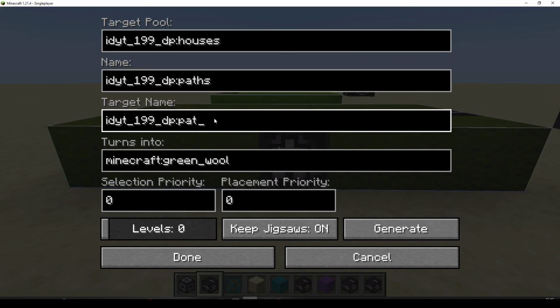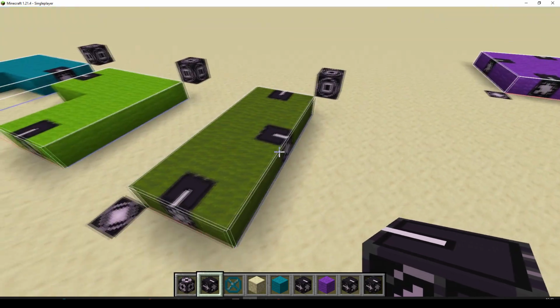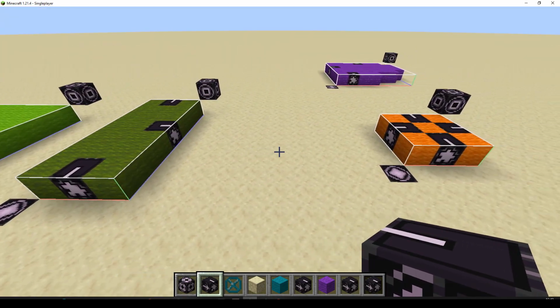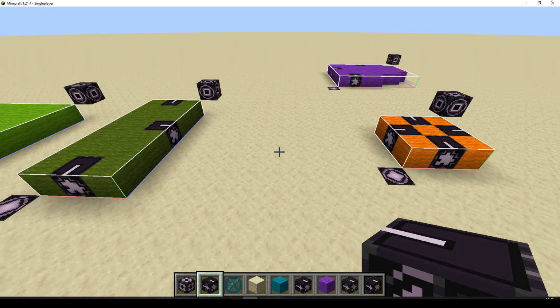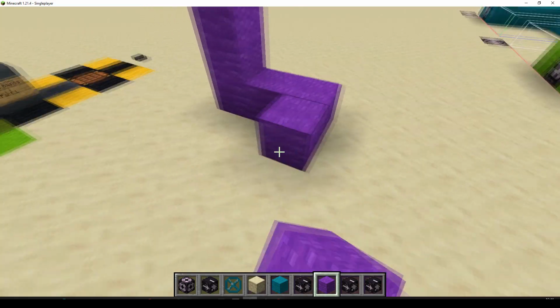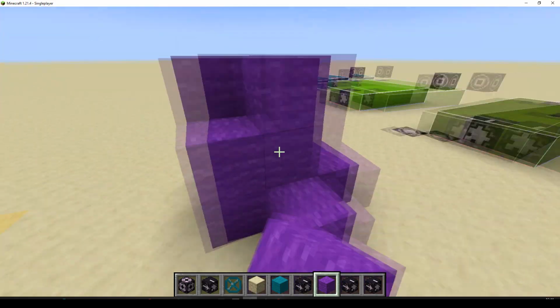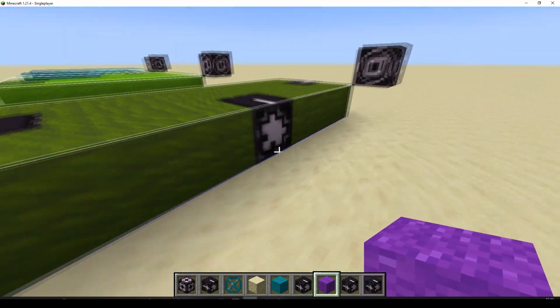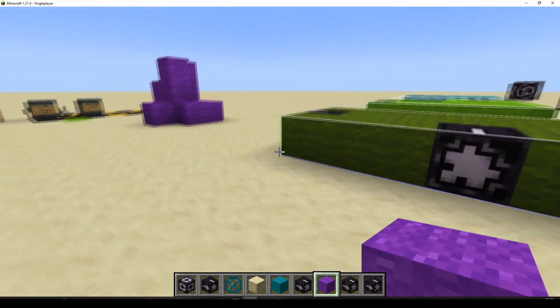But your target name, well, you can connect to anyone who has the name house or houses. And then what we'll do is we'll create a new template pool called houses. And that template pool would have access to maybe my beautiful house. And then it would say, oh, there's a beautiful house. And it would put it at the side there.